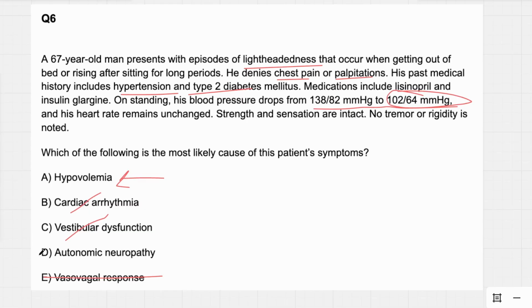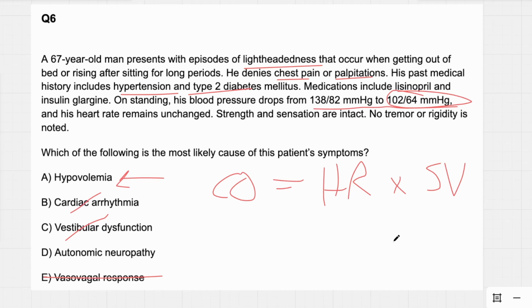How do we tell the difference? It's very simple. It's hard to think about, but this was a really, really tricky logic question. If you think about it, like I said, when you stand up, you're supposed to get more sympathetic tone to your vasculature and to your heart to maintain your blood pressure. But if you didn't, your blood pressure can fall, right? Obvious. Okay, so normally, let's say we have hypovolemia, orthostatic hypotension. Our sympathetics are still working. So what's that going to do to the heart, right? Cardiac output is the formula we're talking about here. All right, your blood pressure is a function of this. It's both heart rate and stroke volume.